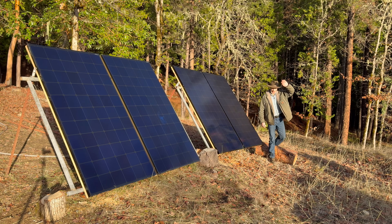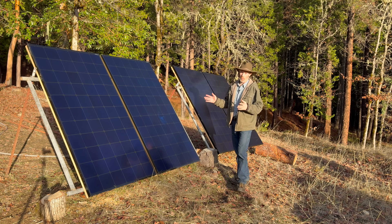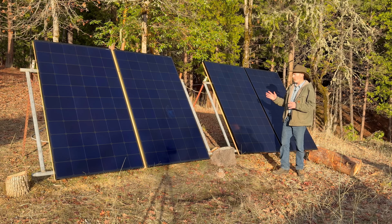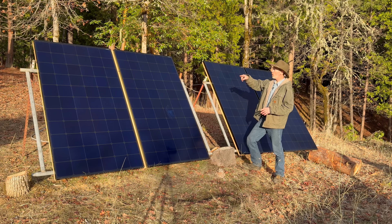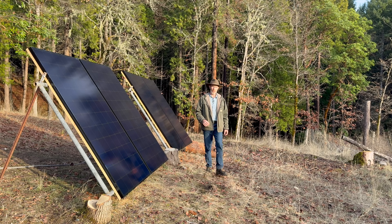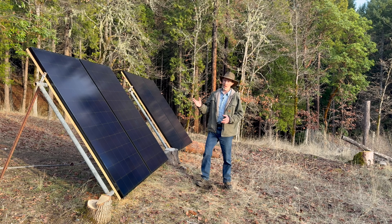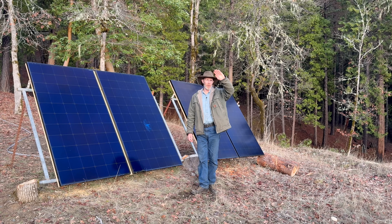The cost of solar panels has come way down. These panels are 1700 watts all together for about $1,500 — you should be able to get panels equivalent to this plus all the components to go from here to your power station. If you build the mounting rack yourself, 1700 watts is not going to run a normal household by any means, but for an off-grid situation like this where I don't use a lot of electricity, it goes a long way.